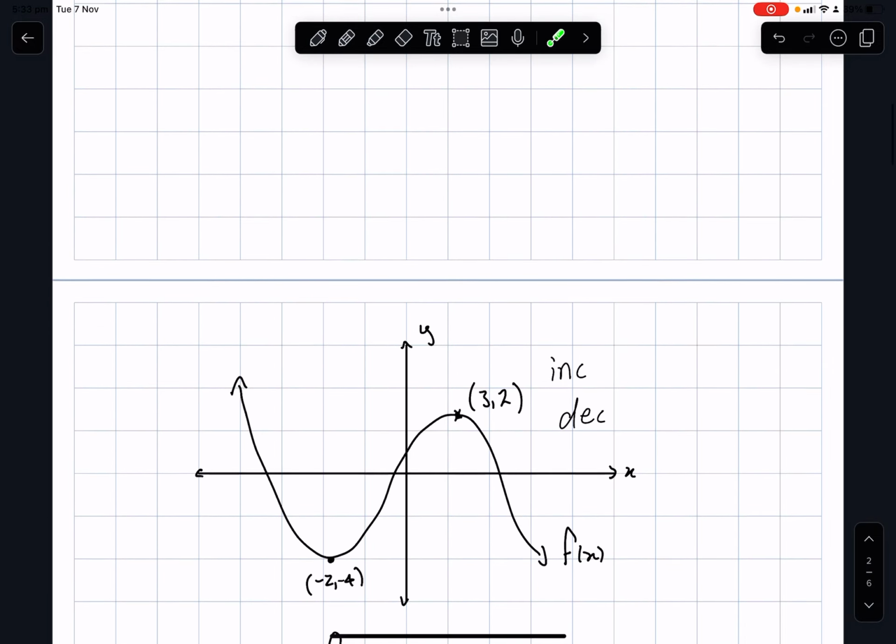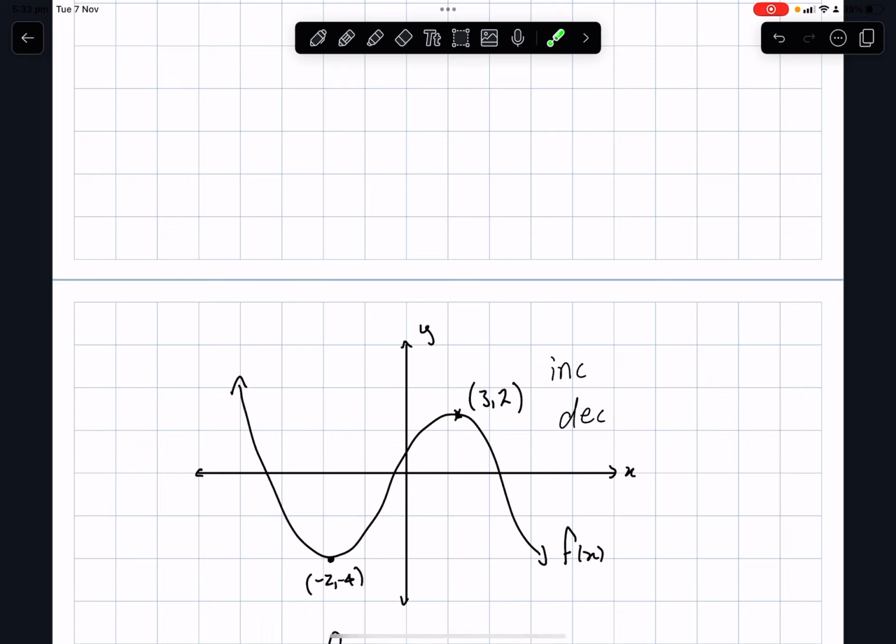So having a look at this graph here, where is it increasing and where is it decreasing? Now, if I move left to right, I would say it's decreasing until -2. So we always look at the x's, so -2. Now it's increasing to +3, so here, and then it decreases for as long as that little arrow goes on. So there's two little intervals of decreasing and one big interval of increasing.